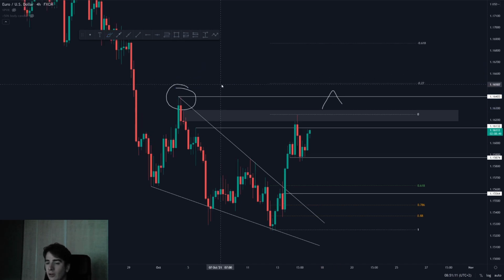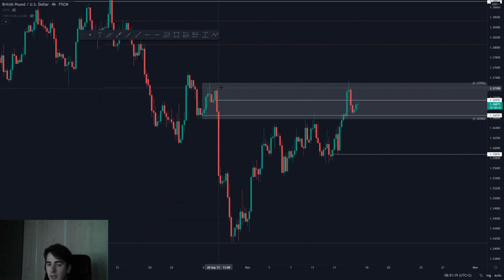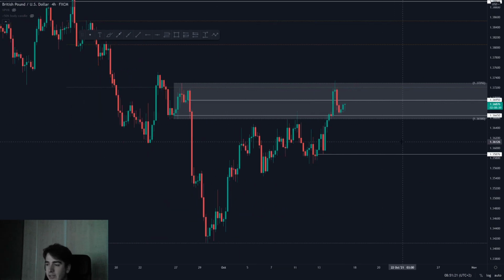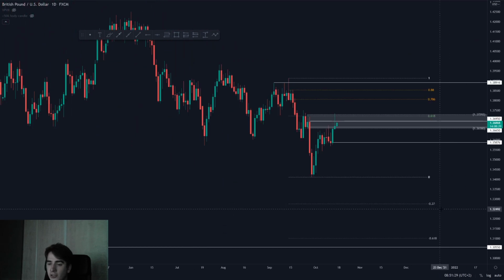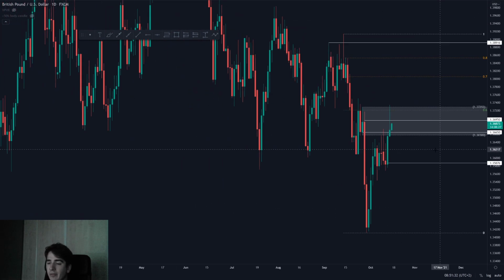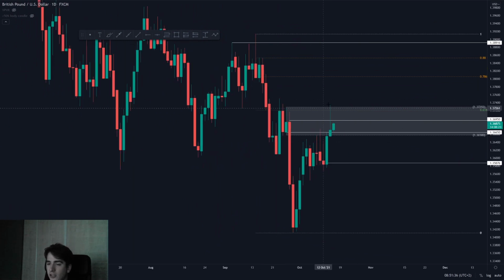Let's head over to pound dollar. Pound dollar is currently situated in supply, as we can see, with lots of deceleration. This upper line didn't really get rejected at 1.36950, so therefore it's not really interesting for me to take a trade from this zone. Personally, I was not in any pound dollar positions. What we can see, however, is some beautiful deceleration within this zone. So let's just wait and see, guys.